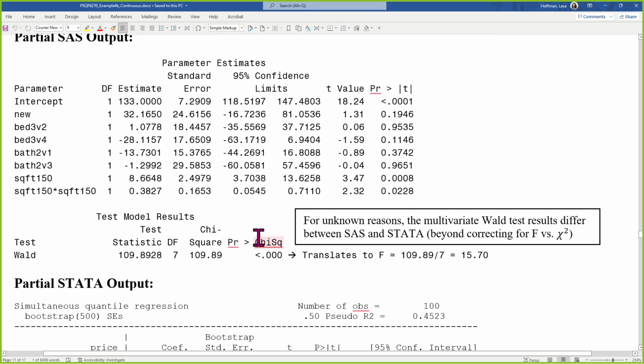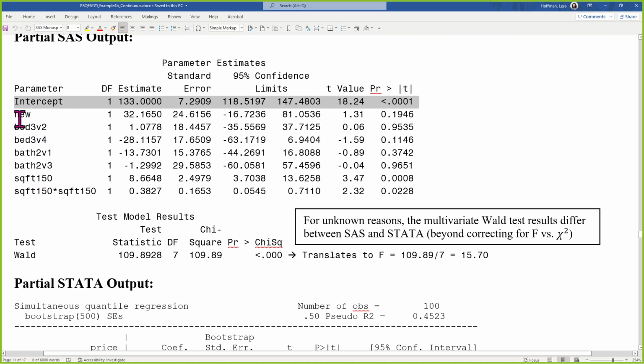So then the output that we get also looks fairly straightforward. And the only difference in how we would talk about it is rather than saying predicted income, we would refer to the predicted median. So for the reference house, the median price is predicted to be $133,000. That would be a house that is old construction with 3 bedrooms, 2 bathrooms, and 1,500 square feet.